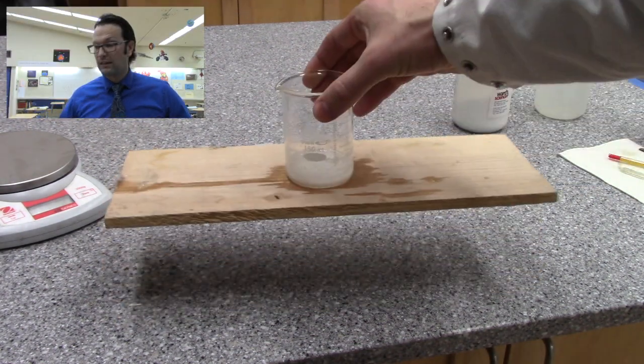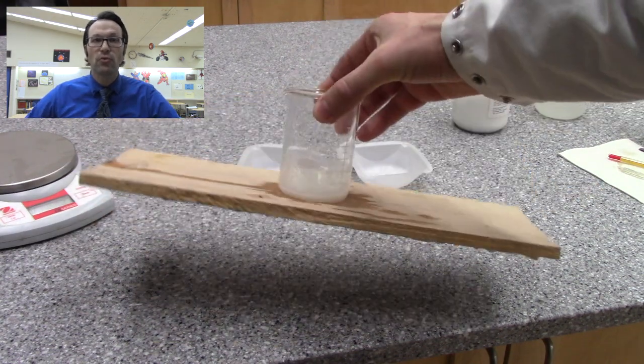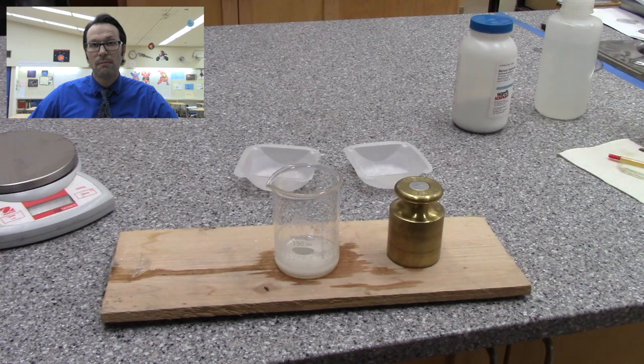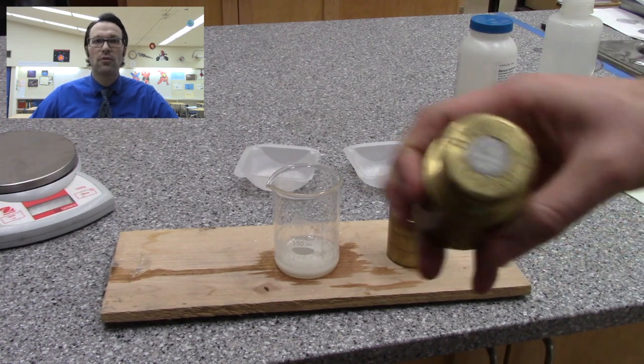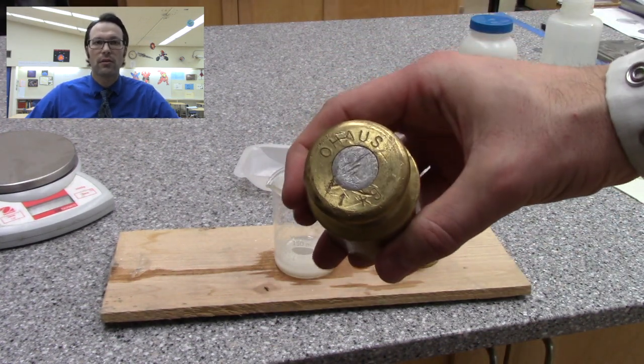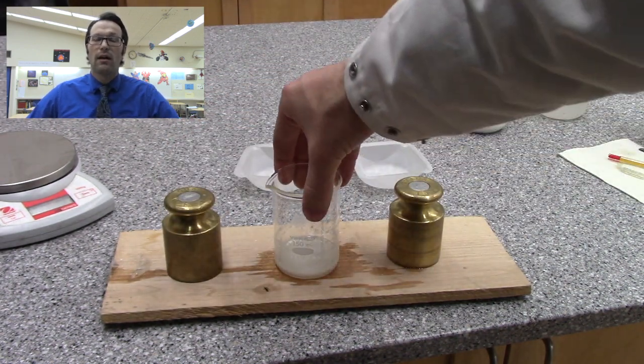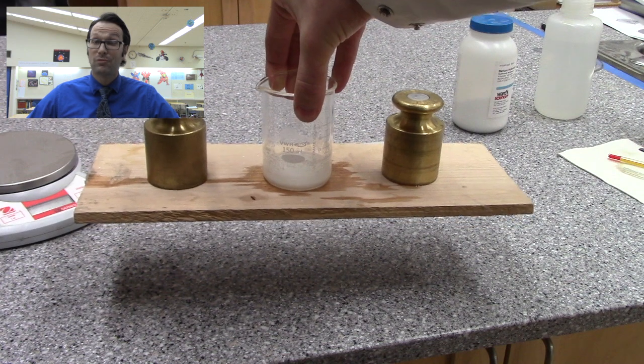There it is. I lifted it up. The beaker's good and frozen to the plank of wood. But how frozen? Let's put on this 1 kilogram mass and another kilogram mass. And that's 2 kilograms. It's lifted it up. It's pretty frozen.